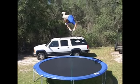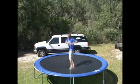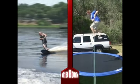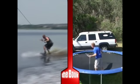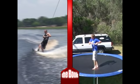All right, for the toeside air Raley, you're going to want to stay really twisted on the trampoline because this is really important in being able to load the line at the wake. What you can do on the trampoline is after you push off the trampoline, you can open up at first to make getting into the Raley position a lot easier. Then eventually what you'll learn to do is stay twisted while your body's inverted or your feet are out behind you.